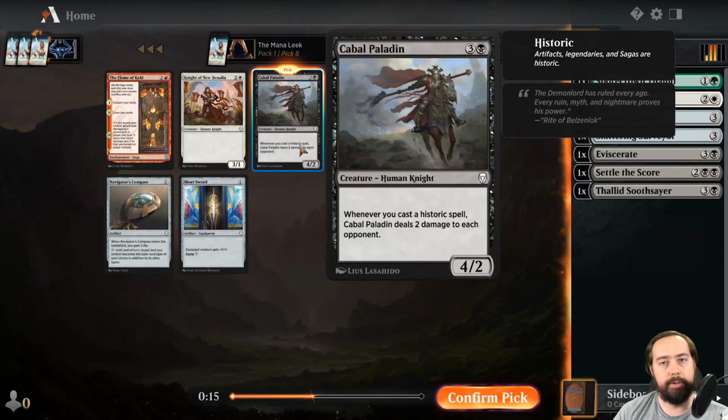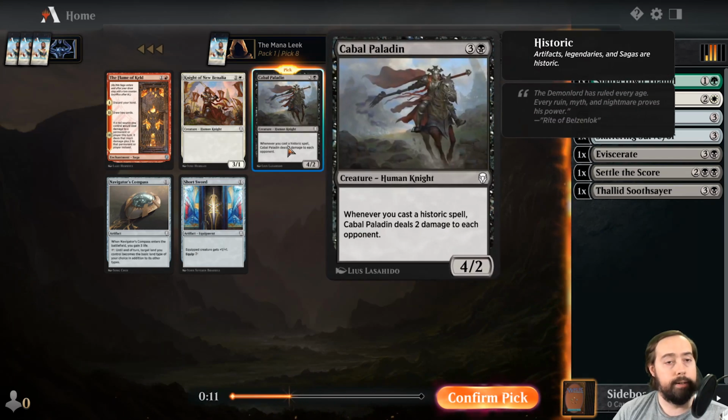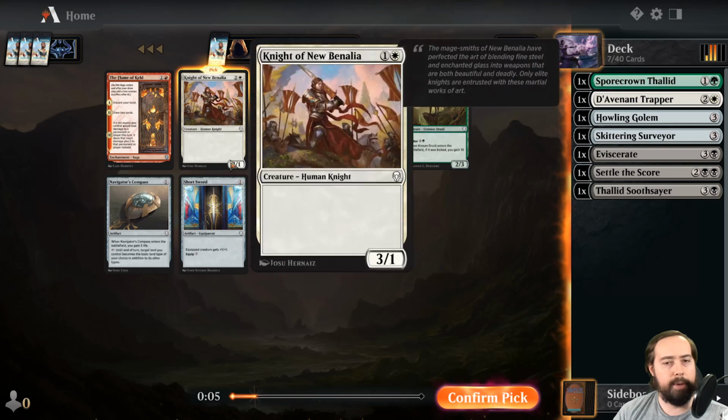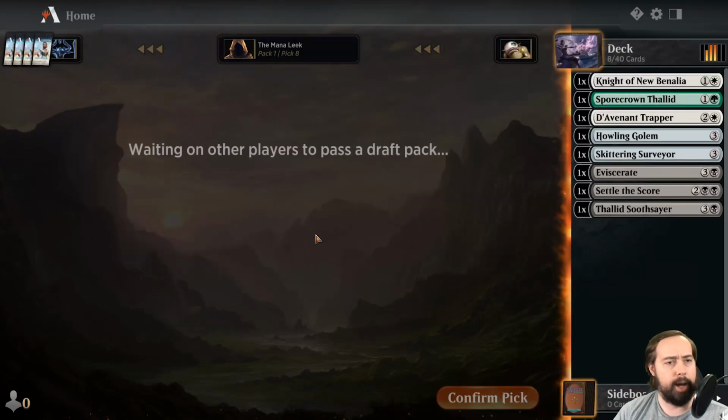I don't want to pay 4 mana for my 4/2s. I have seen way too many 4/2s for 3. Paying 4 doesn't feel good. Knight of New Benalia always did just do some work, and maybe it'll be good for us to get into something a little bit more aggressive here. So let's take the Knight, see what happens, see what we get past.